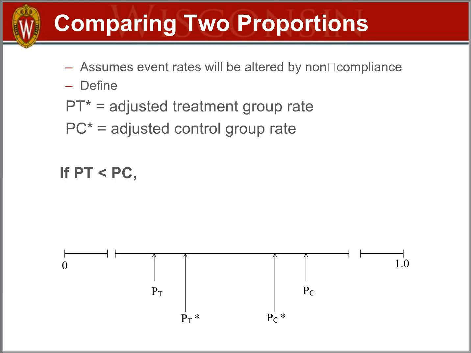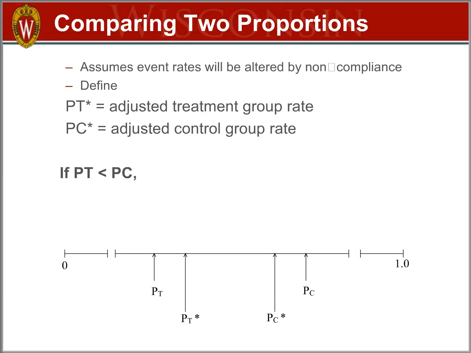For the treatment arm, instead of having the benefit of treatment, which would reduce it to P sub T, we have less benefit. So you move up in the failure rate from P sub T to P sub T star as a result of dropping out. On the right-hand side, we have the control rate of P sub C, and if the patient starts dropping in, i.e. taking the therapy because it's available elsewhere, they get some of the benefit. So the rate is not as high as P sub C, it's a little bit less, P sub C star. The important thing to notice is that the difference between P sub C and P sub T is not what you expected, it's less, indicated by the 2 internal arrows.